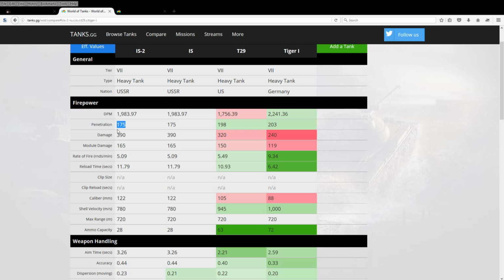Now, your penetration, 175. That was right on the IS-122S, but it's got 0.39 accuracy. And then you've got the T-29 at 198 and the Tiger at 203. This is low pen for a tier 7 heavy tank. And with the 0.44 accuracy and the gun handling that we'll look at, it can make it very aggravating to hit a shot, if not outright pen, a weak spot that you're aiming for. Now when you do hit, you've got 390 alpha. That's good, especially since you've got good DPM as well. So you've got good DPM and good alpha. That makes the tank workable.